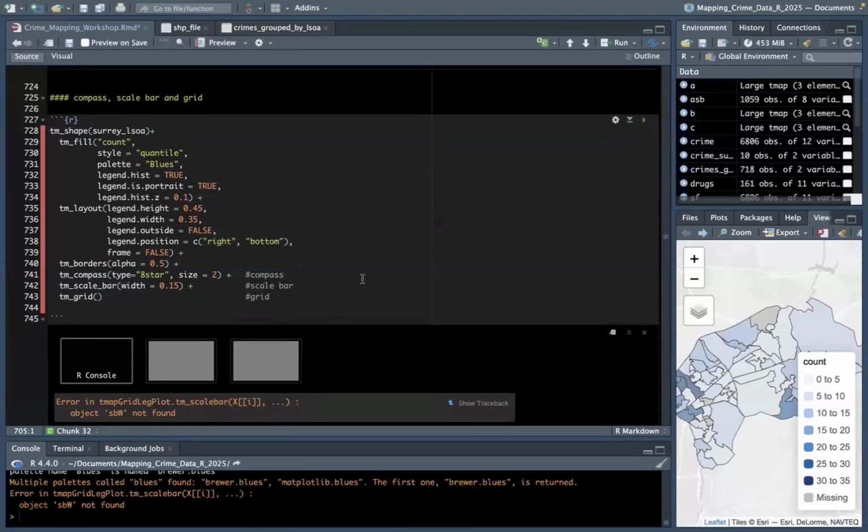Okay, object SBW not found. Just checking if I spelled anything wrong here. Strange, this was working yesterday.